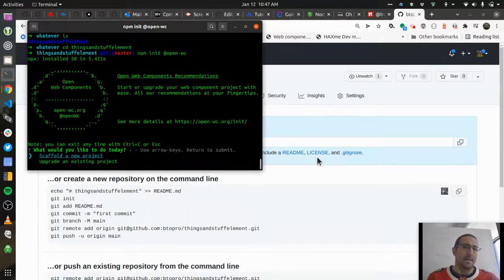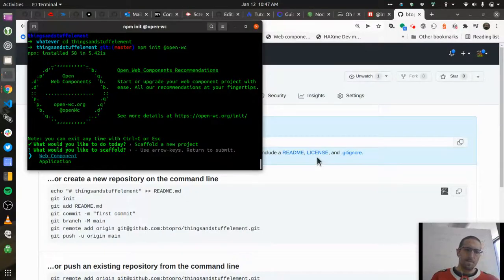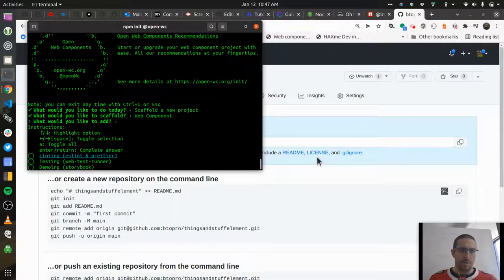Now, in the JavaScript ecosystem, those packages could be like 5 lines of code. They could be several thousand or million lines of code. Packages can be of any size and dependency tree, if you will. So I'm going to scaffold a new project. I'm going to pick web component because that's what we're building right now. Now, this is very confusing, especially the first time.